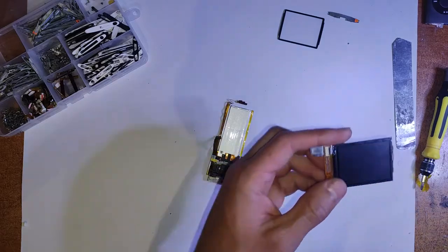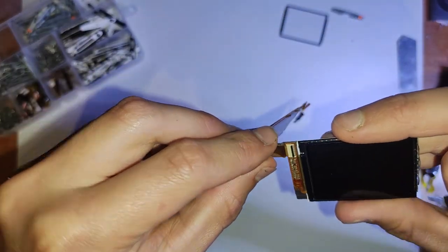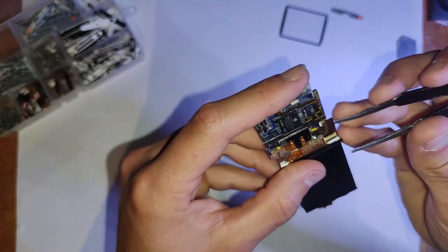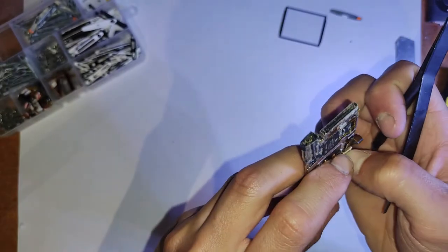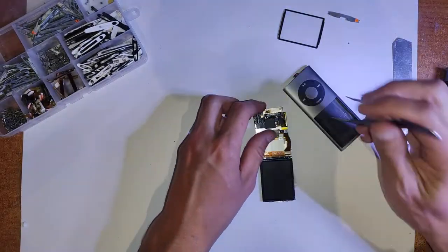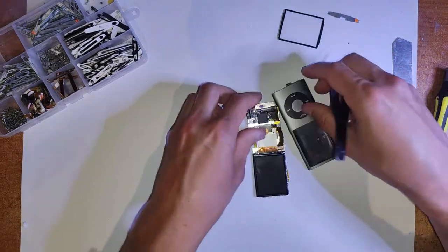Before we put it back in the housing, I like to do a little test outside. Because there's heaps that can go wrong with this iPod, you just want to test before you go and put it all back. So just put the LCD in, connect the buttons up, make sure it turns on and that all the buttons still work. And just plug in that 30 pin and it'll test if it works.